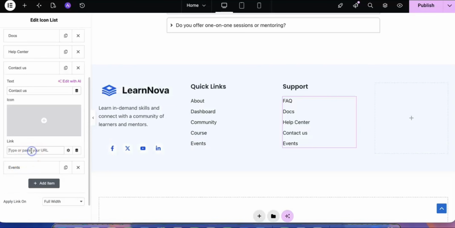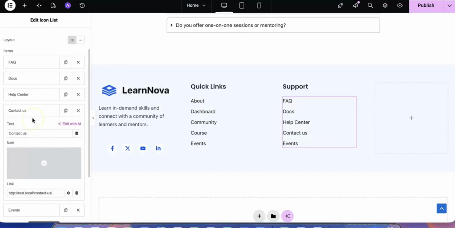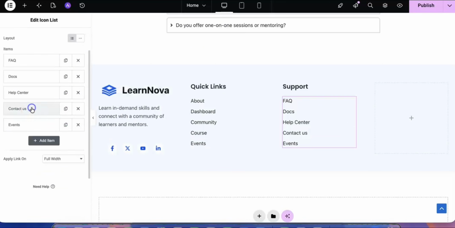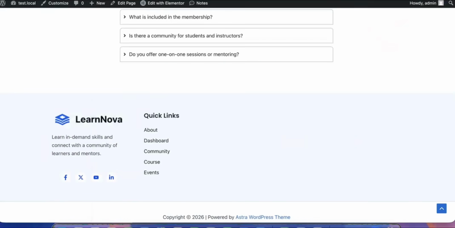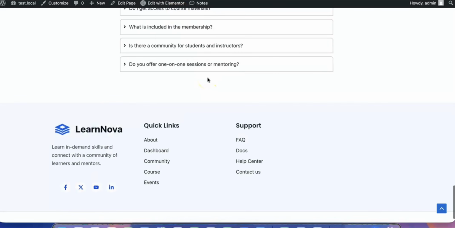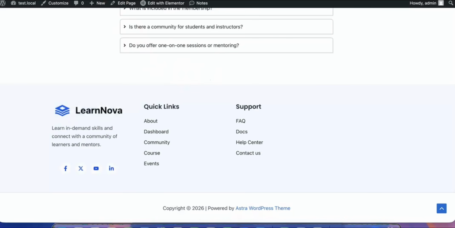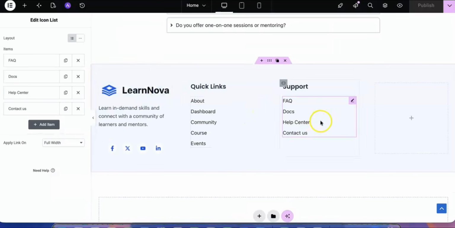And we can remove this event. Save it. Let's see on the front end how it looks. Looking good. So let's go for the next.